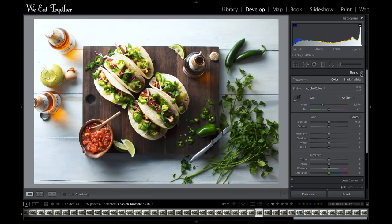First up, I'll jump into the basic panel. This image is a little bit warm — I tend to like my images on the cooler tone, so I'm going to drop the white balance down to around 4,800, maybe 4,700. That looks pretty good; it just makes my whites white again. Cannons shoot a little bit warm anyway. Moving on down, I'll pop in a general plus 20 on the contrast.